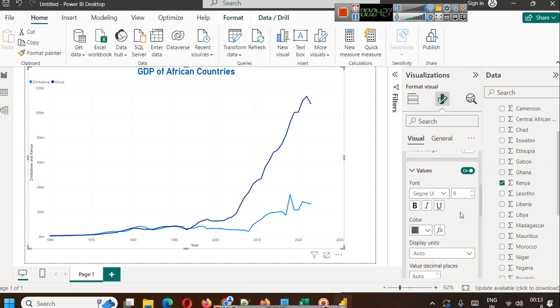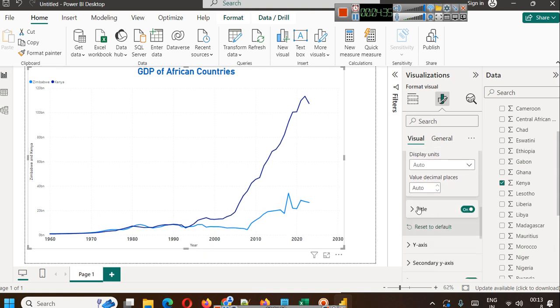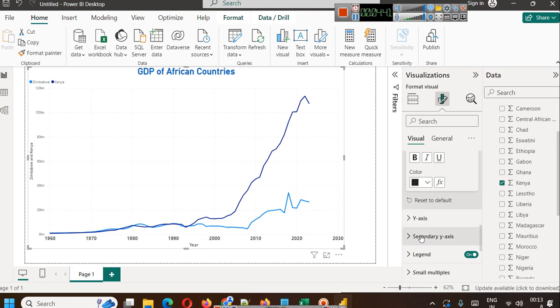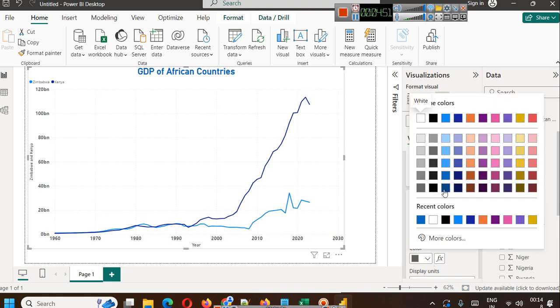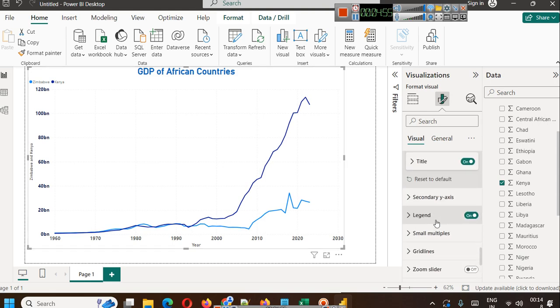Here we have values, so we can make them bold and increase the font size so that years are visible properly. Similarly, the title is visible here, so we'll just leave the title as it is. In the y-axis also, we will increase the font size of values, change its color and text so that we have a better graph.